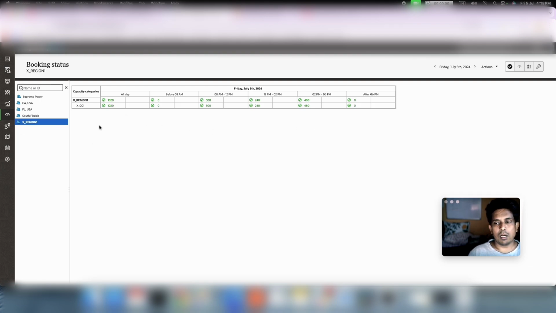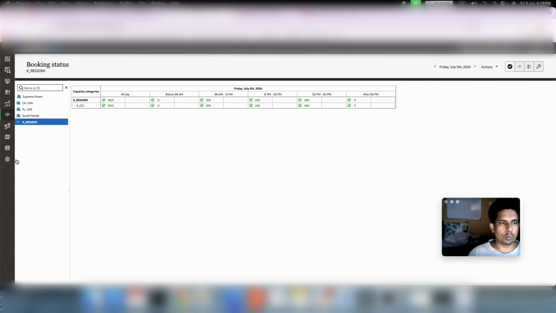If you add a resource for this work skill, for this capacity category work skill, then it will increase the minutes. And when you create a task for this work skill, it will reduce the available minutes from the booking status window. So this screen is especially for dispatchers or call center agents who create a task, who book the status appointment.